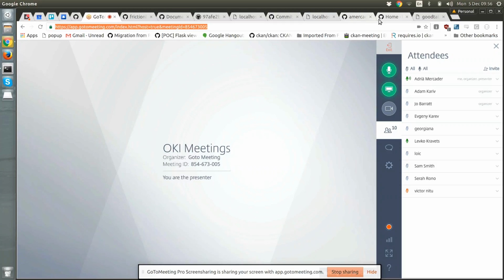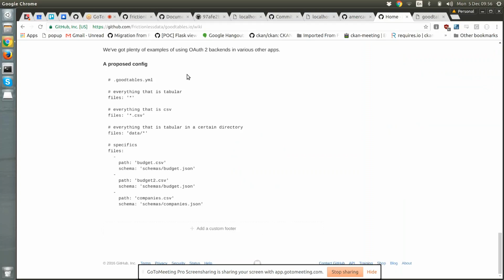And one thing that I didn't mention and probably I should is that we have this goodtables.yaml file that you can put at the base of the repo, like the travis.yaml file, and that allows you to filter the files that you want to validate, and also pass the same configuration options that goodtables allows you to, like what tests or what checks to run or not, and a schema, of course, if there's one.